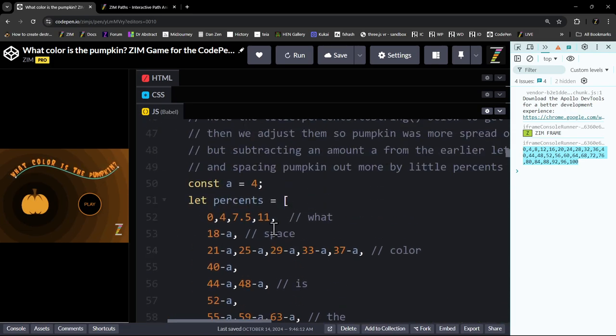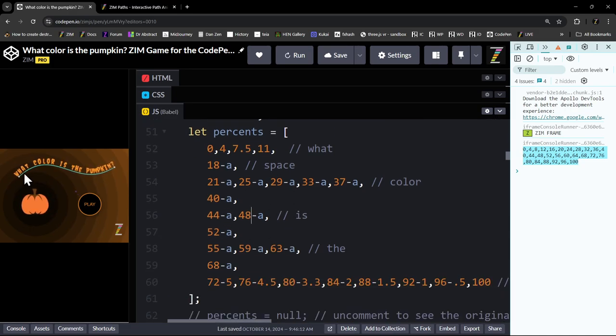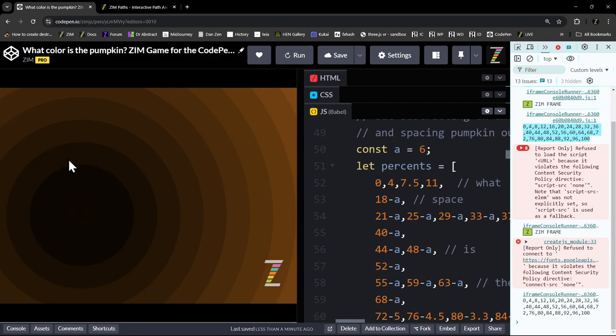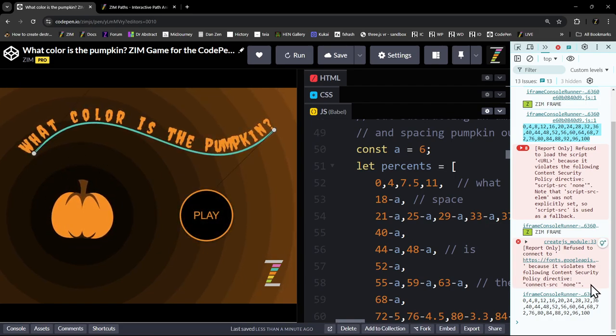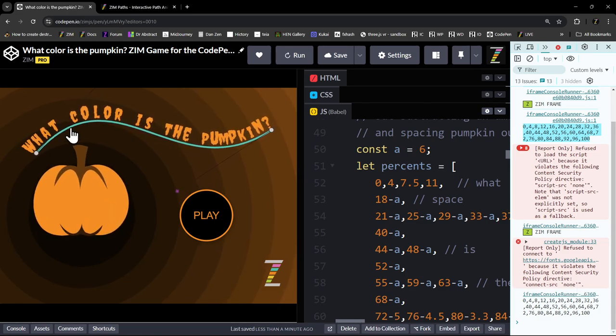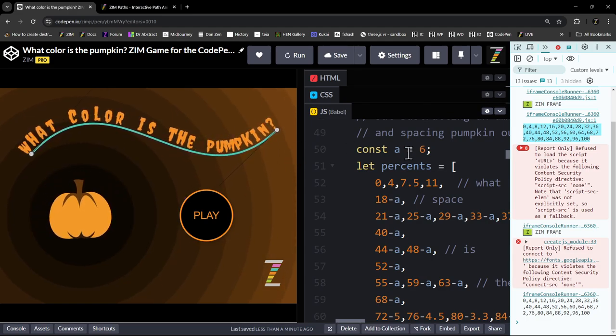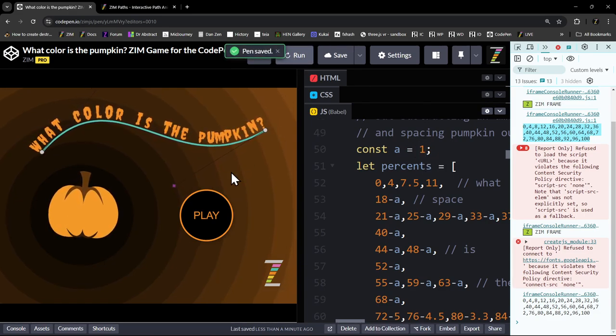Then we thought that we could just shift them all a little bit by a certain amount. You can see that we do have a lot of them shifted with the letter A. That's a problem. If you shift some of these early on, we want the rest of them to shift, but I don't want to change every number specifically. So we set up a variable for how much we were shifting initially. If we say that is 6 or something, then all of these will shift closer on the left-hand side here. Oh yeah, they're all fatter somewhere, and this is now munched a little bit. So maybe we'd have to go the other way. I don't know what one does. Let's have a look.